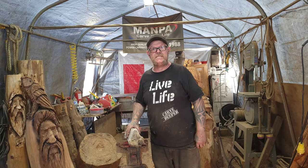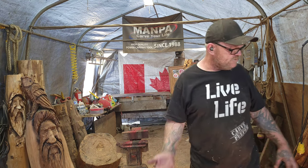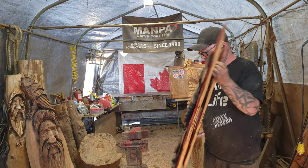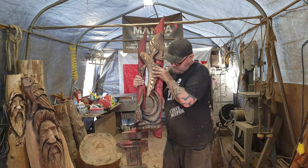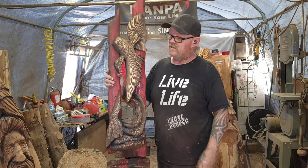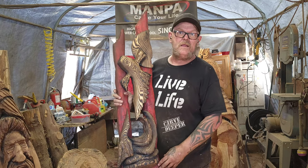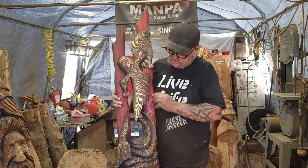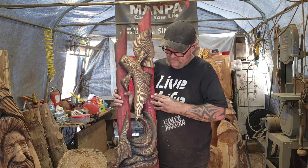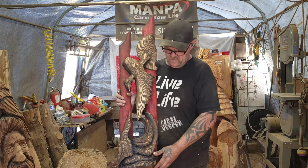Anyways, I guess you guys want to see the finished piece. So I want to give some words of encouragement here, okay? This is what it is. Make sure you guys are in full screen. So I got some pallet boards and I burnt them. I cut them up with a chainsaw. I burnt them and I spray painted them red. This is not treated yet. I'll spray it with some lacquer when I get home.